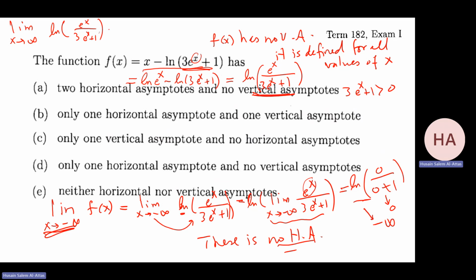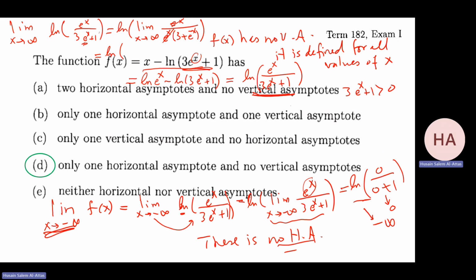What I will do is take the limit inside, but also I will do one trick. Here, I'll take e to the power x as a common factor. In the numerator, it's ready. In the denominator, I have 3 plus e to the minus x. Be careful here. These two cancel. So what will be the limit?